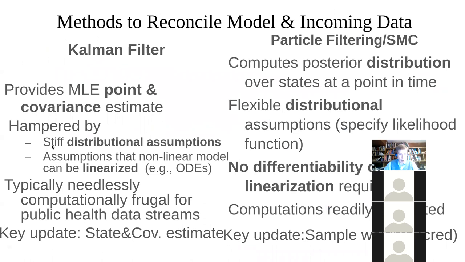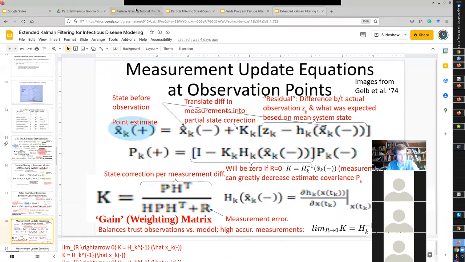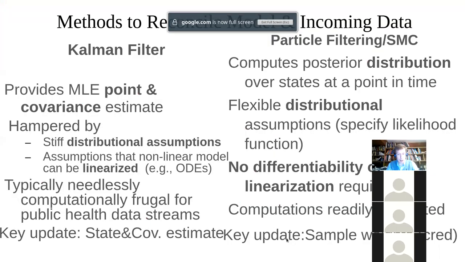Let's get back to this issue of Kalman filtering. Kalman filtering is a great technique, but it's limited by strong distributional assumptions and assumptions of linearization. It's frugal, but so much so that maybe needlessly. A key difference: in Kalman filtering, what we're fundamentally updating is our state estimate. We take our old state estimate, take this residual, and through the gain matrix, update our old state estimate to become our new state estimate. It's a process by which you're updating your point estimate of the system and updating your estimate of the covariance.